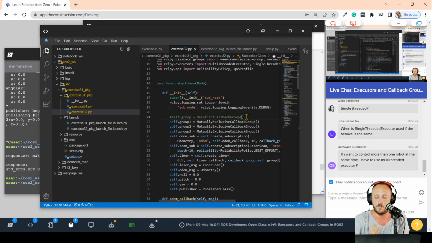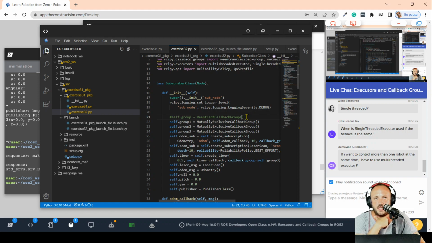Okay. So in my mind, the question is: if I want to control more than one robot at the same time, do I have to use a multi-threaded executor? If you want to control more than one robot, not necessarily. No, it's not something mandatory. You can control more than one robot using a single thread executor.